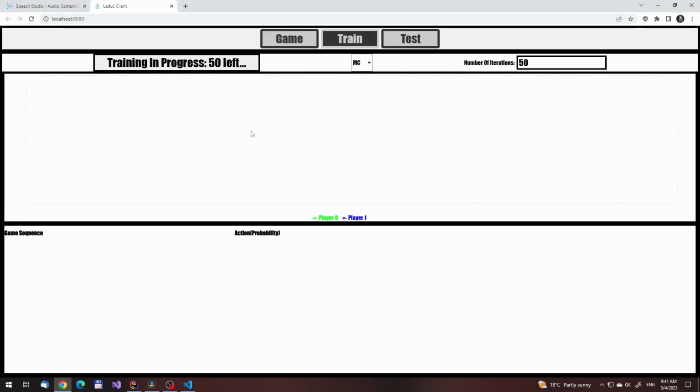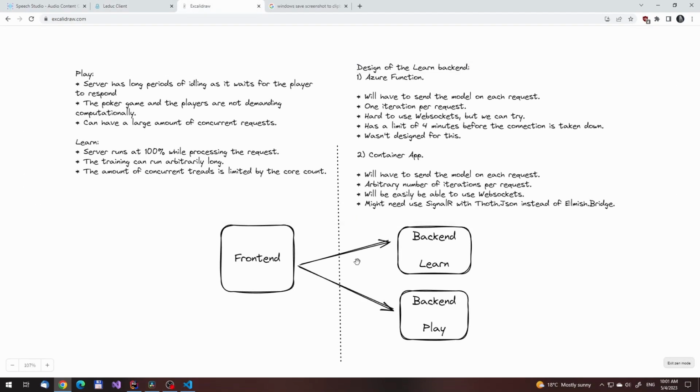As you can see, the learning functionality no longer works since it has been spun off on a separate process. If we could find a way to make short-lived WebSocket connections to the Learn server from the client, we'd have everything we need to implement what we desire. Going back to our canvas, the real problem with the WebSocket connections and what we need to do to make them scalable is to get rid of the idling. We couldn't do that with the same connection that was responsible for the gaming, as they have such different profiles.